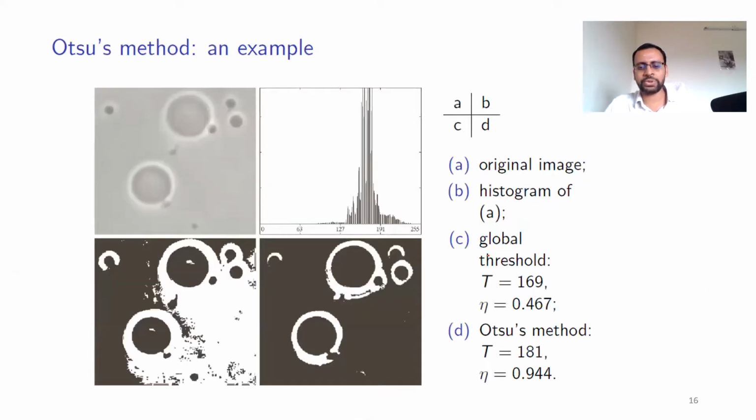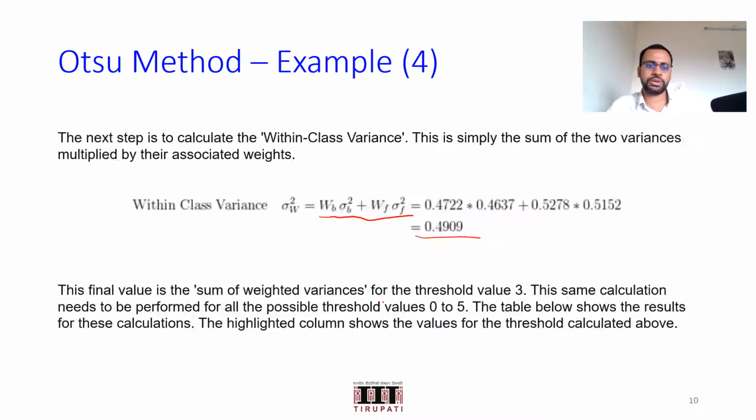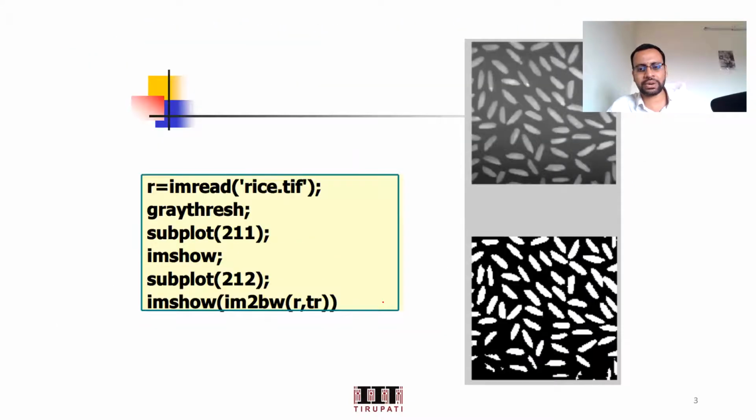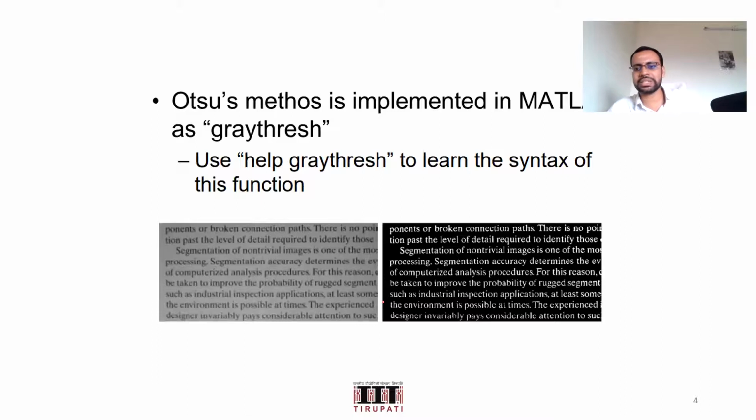Okay, so one more image I'm showing. This again I picked from the Gonzalez textbook. There is some method for choosing a global threshold that would give you this. Anyway, you would be getting results here. As I said, if what you are looking for in an image is different, then probably this is not the best one to go for. But maybe you could revisit these images once again and see that there are a good number of instances where this does a decent job and is typically good enough for you.